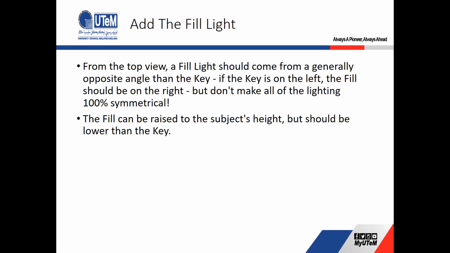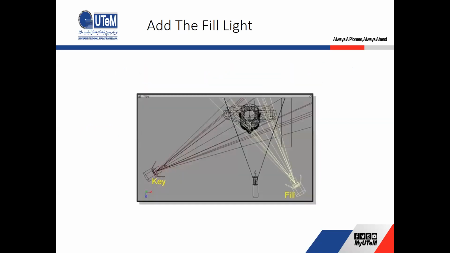The fill can be raised to the subject height, but should be lower than the key. It cannot be higher than the key. For example, here, this is our key light. This is the fill light. This is the camera. So this fill light should be lower than this key light.